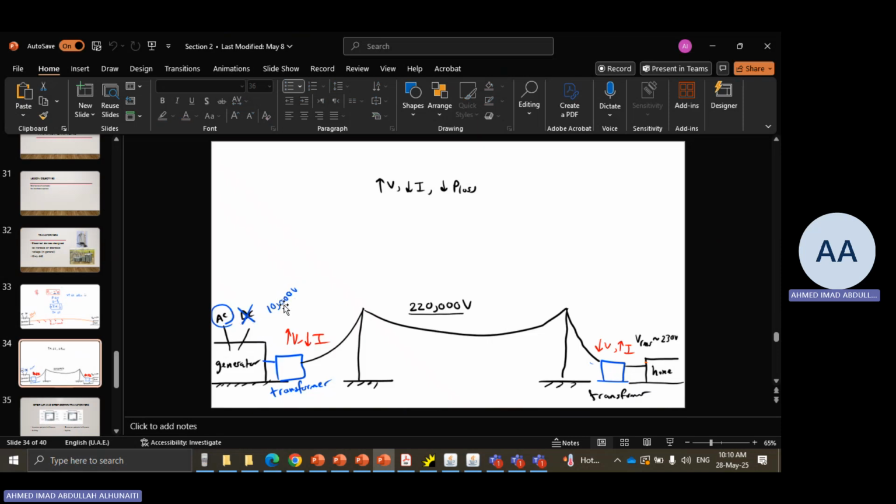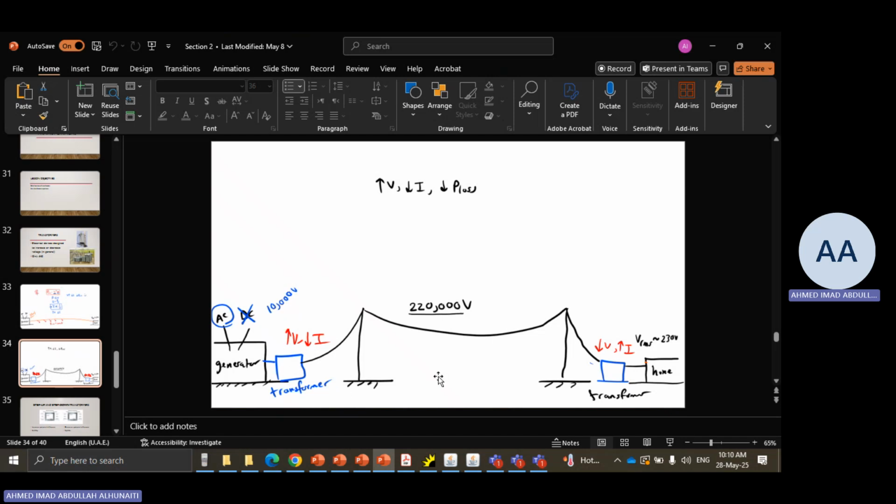Let's say electricity is being generated at 10,000 volts. This would correspond with a relatively high current, which is undesirable, as we said, because as this current is moving large distances, it results in a lot of wasted energy in the form of heat. So how can I minimize this power loss? It is by reducing the current. In order to reduce the current, we need to step up, meaning increase the voltage using a transformer.